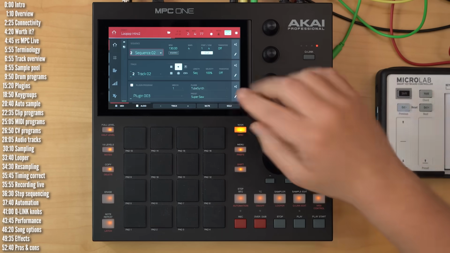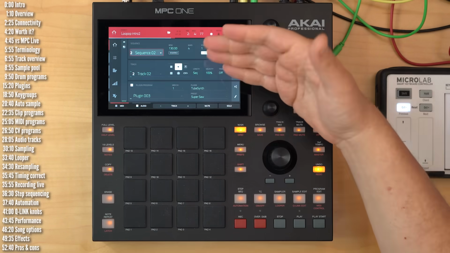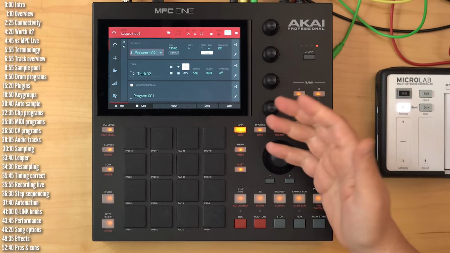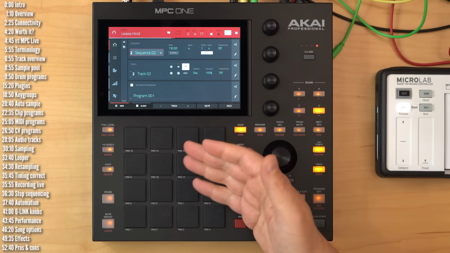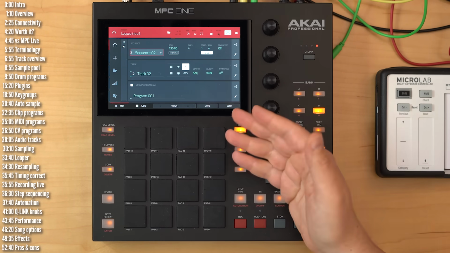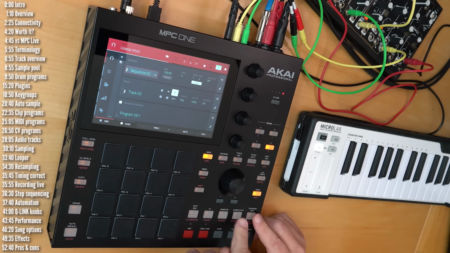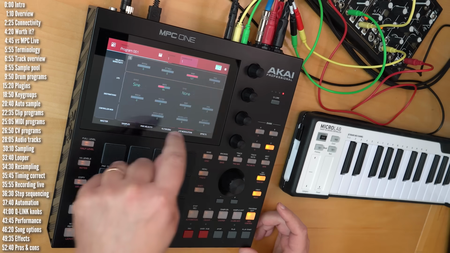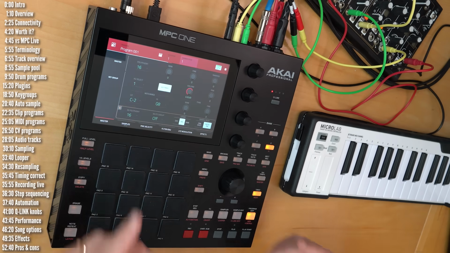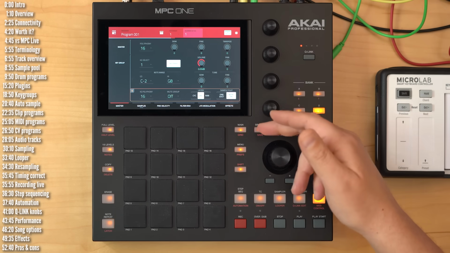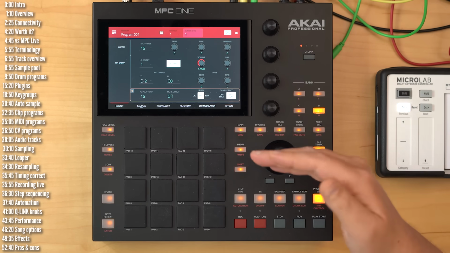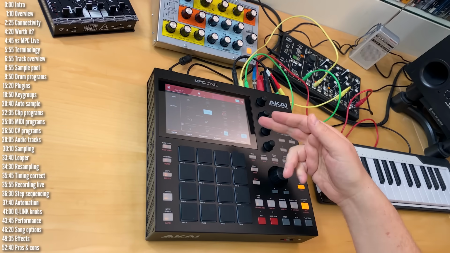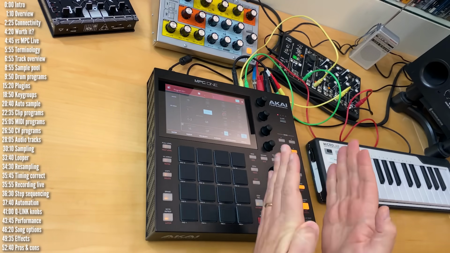All right, the next type of program is keygroup programs. Keygroup programs are designed to let you play melodies with samples as opposed to synthesized instruments with plugin programs. Now, if I press Program Edit on the Keygroup programs, you'll see the tabs are very similar to those that are available on drum programs. The big deal about Keygroup programs is that, unlike drum programs that just let you use different samples for different velocity levels, Keygroup programs let you use different samples for different groups of keys.